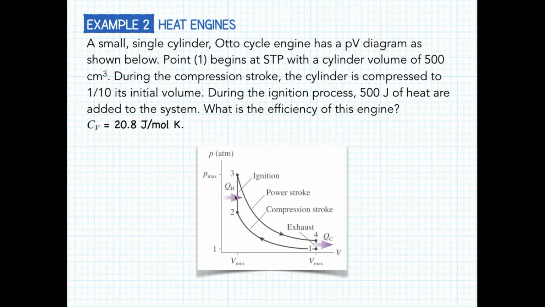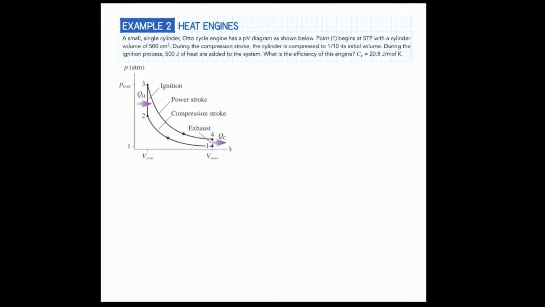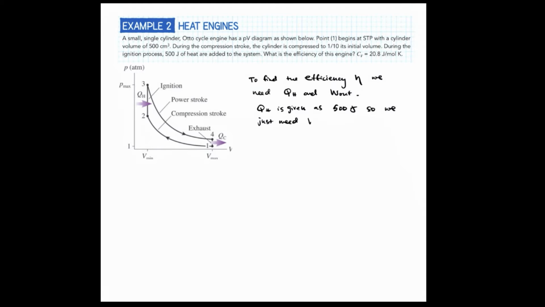We're going to need a lot of space for this one. So let's say we have this engine, and if we're going to try to find the efficiency, we have two different kinds of transitions here. So we're going 1, 2, 3, 4. From 1 to 2 and 3 to 4, we have these adiabatic processes, and then on the ends we have these isochoric processes. To figure out efficiency, we need to find QH, and we're actually given QH as 500 joules, so we just need to figure out work out.